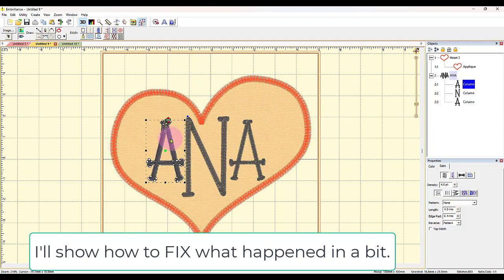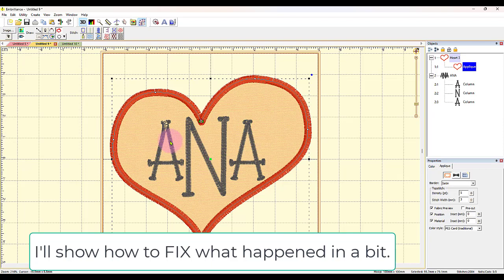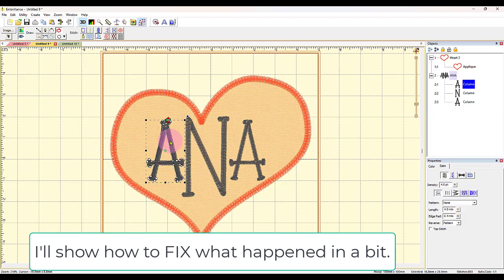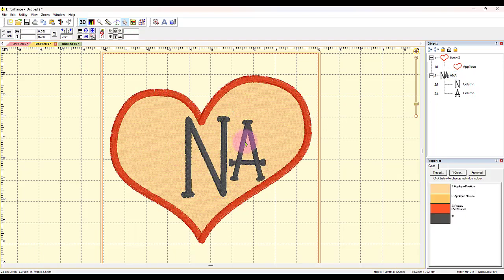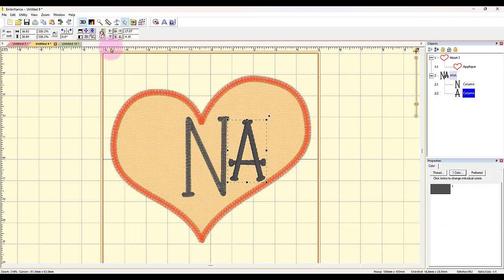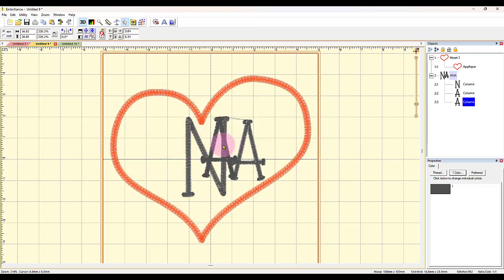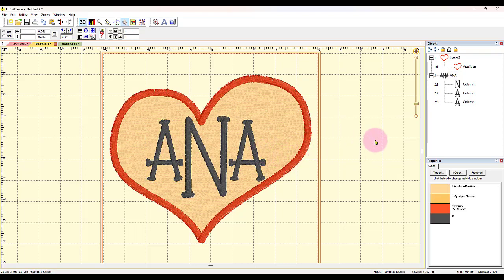That's odd. I'm not exactly sure what happened here, but what I'm going to do is I'm just going to go ahead, click on this one to select it and delete it. Just go to the selection and it's gone. Now I'm going to take this one and select it, and I'm going to come up here to copy and paste, and then I'm going to drag this one right over here like this. Okay, now they both look perfect.